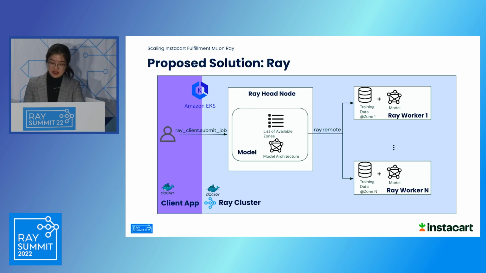At the beginning of each training lifecycle, we deploy a Ray cluster consisting of one head and multiple distributed worker pods on AWS ECS. The resource specification of the Ray cluster pod is completely customizable based on model requirements. Once the Ray cluster is online, we create a client pod with connection established to the head node of the Ray cluster, and then submit the master workflow to the head node through the Ray job submission API. Once the master workflow starts running on the head, it fetches the full list of zone IDs to be executed, and then fans out one remote function per zone ID through the Ray Remote API.